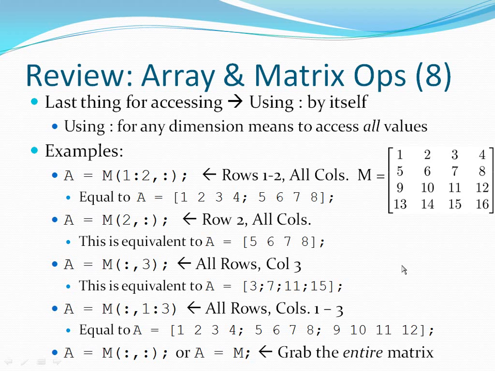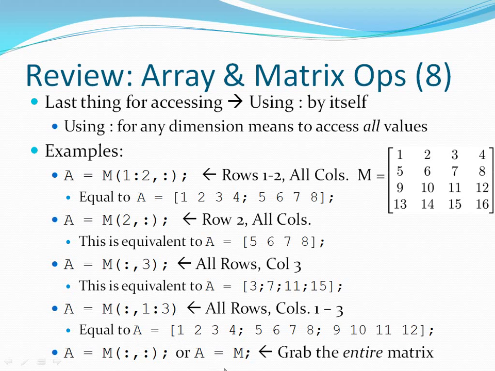Okay. Finally, as a little bit of a curveball, if I want to copy all the rows and all the columns, there are 2 ways you can do it. The first way is to specify a colon for each dimension, which is technically correct, but it's a little superfluous. What you should do is do this one instead. This is the assignment operator we talked about before for arrays. It'll copy M to a completely new variable called A. It'll copy all the contents over to a new variable called A. So this is technically correct, but it's rarely used. We opt to use this one instead.